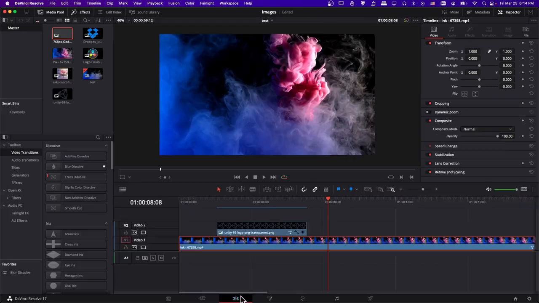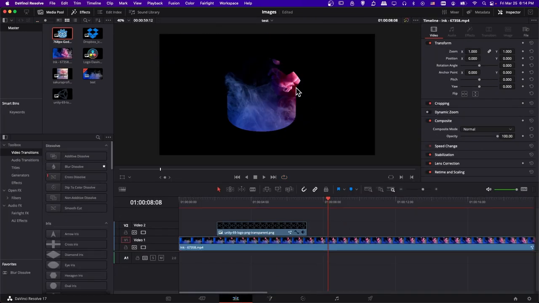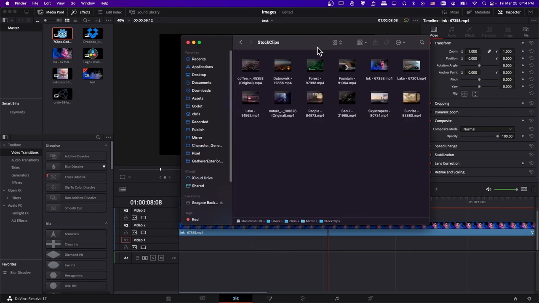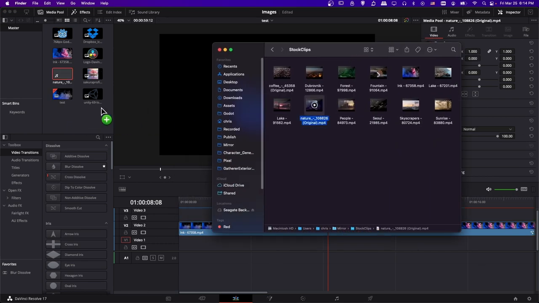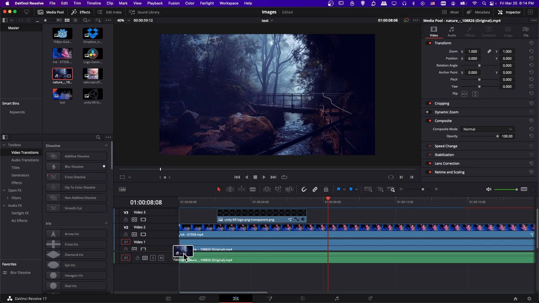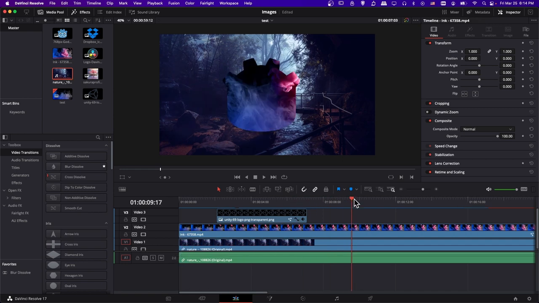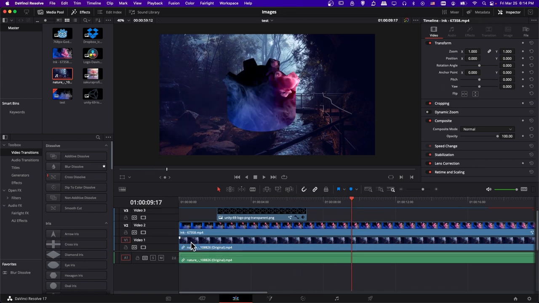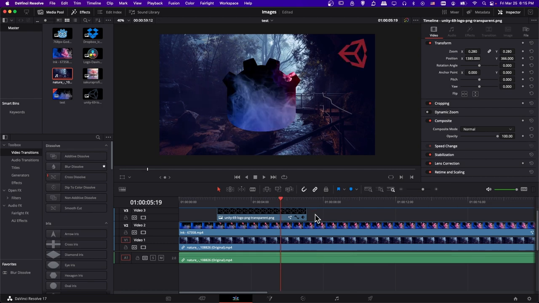So if we go to the edit page now, you can see that anywhere that falls outside of this mask is just shown as black, and we could put in another video layer behind it if we wanted to. So I'll just move everything up one layer, and let's grab one more video clip for the project and position it on video one. You can see that video one is the background layer, video 2 is a layer of video that sits on top of it, but it only shows where the mask is actually showing. And then we have that Unity logo serving as kind of a watermark.